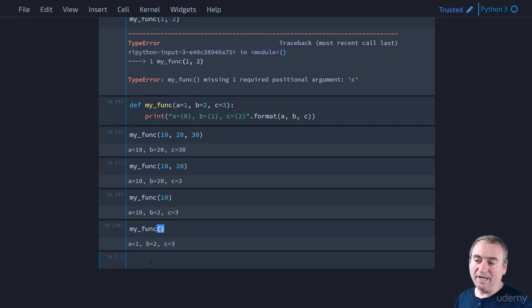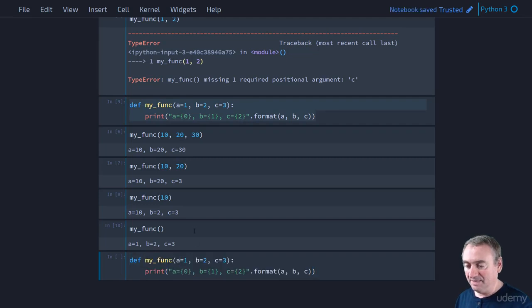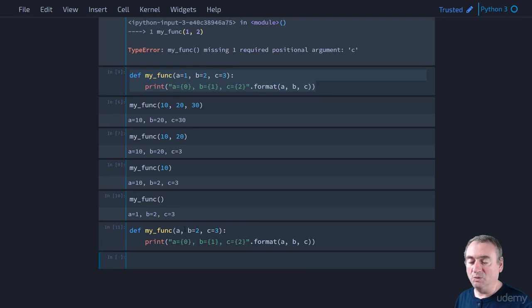The next thing we want to look at are keyword arguments or named arguments. Now that doesn't have anything to do with the function. So I'm just still going to redefine myfunc, and let me just copy paste. We'll keep it very similar, except I won't let a have a default. So in this case, we always have to specify at least one argument when we call myfunc. And it will do the same thing as before, just print out the values for a, b, and c.